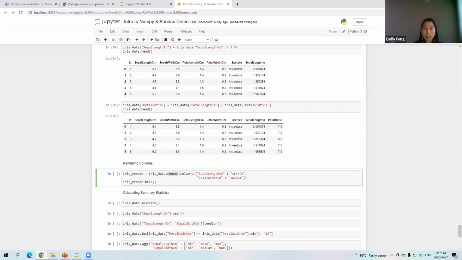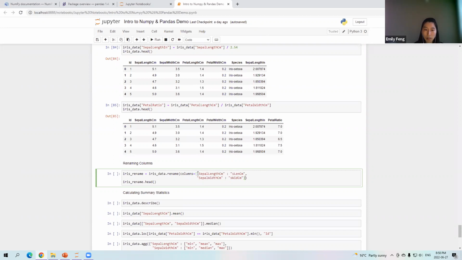And I know I'm going fast and this is some new syntax here, but just quickly, I want to rename columns, then equals curly brackets. And in the curly brackets, I do a list of old name colon new name. So that is the syntax.